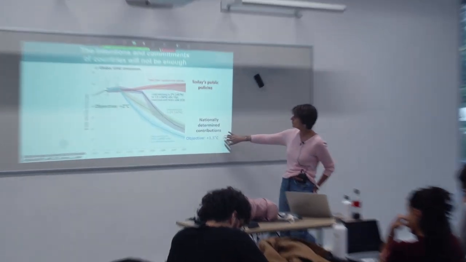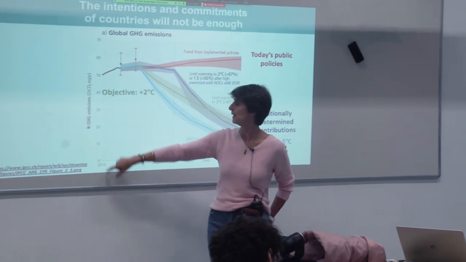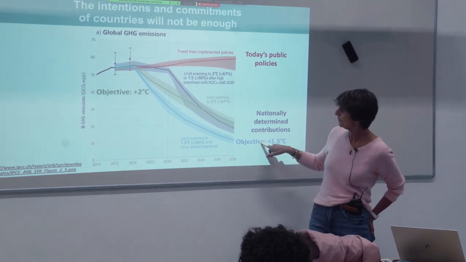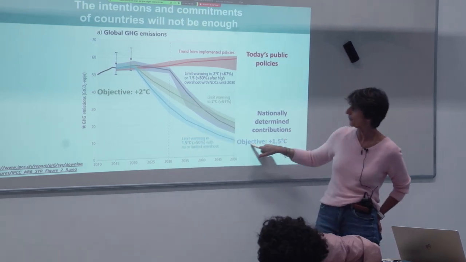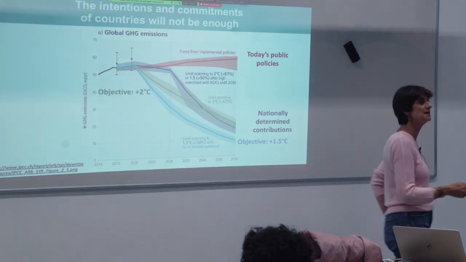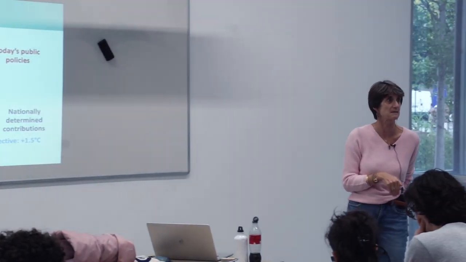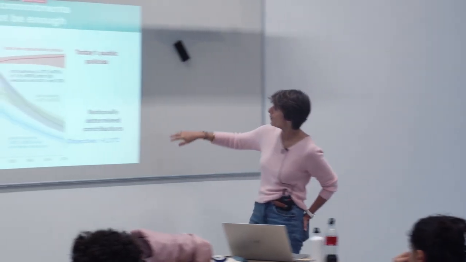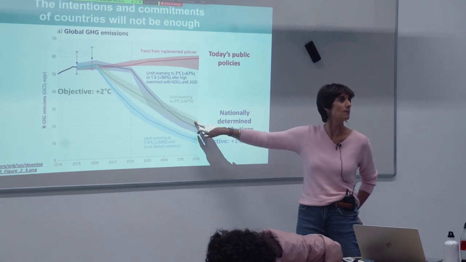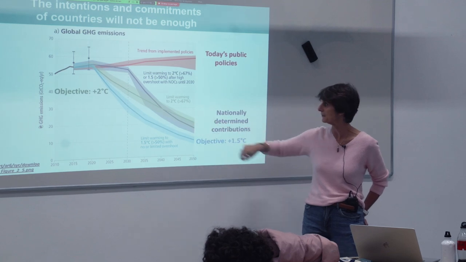So what we are looking at is the emissions of CO2 per year up to 2050. And if we want to limit the warming to 1.5, we should have already started to decrease our yearly emissions with a very, very stringent pace. If we want to limit it to 2 degrees, we still need to start now, but the pace is a little bit less steep. The slope is a little bit less steep.